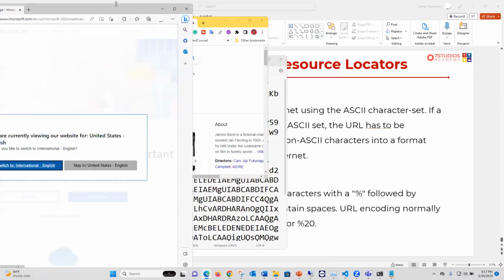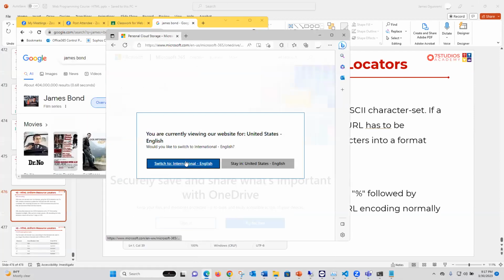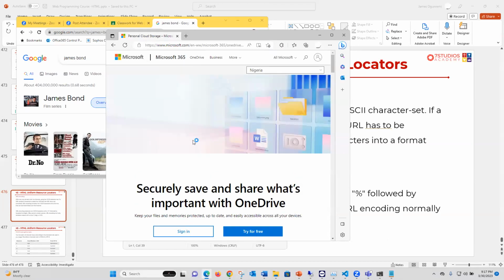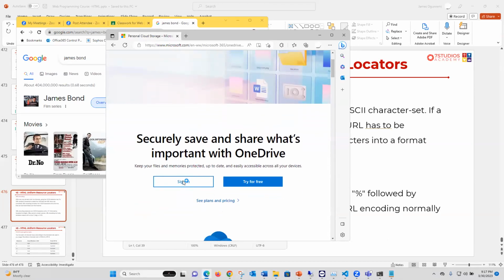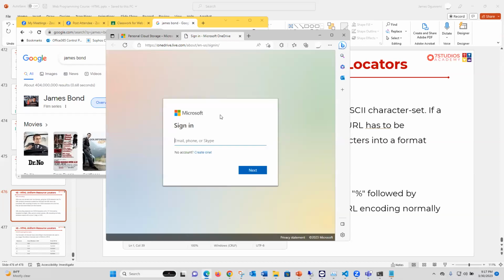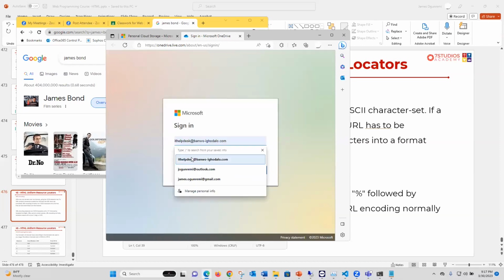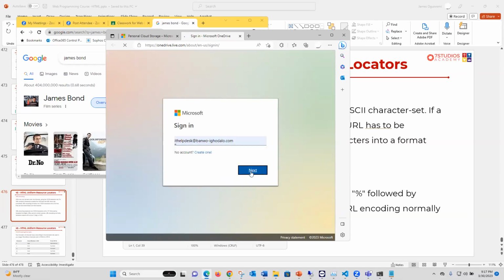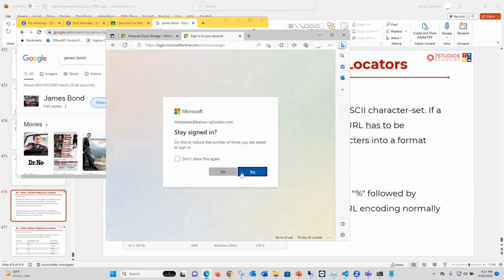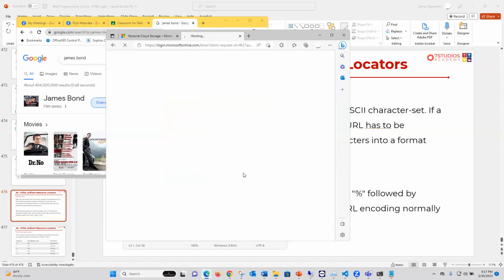So what I'm going to do, this is official stuff I'm opening for you. Don't worry. We're good to go. I can't think of some other way of showing you that percentage symbol space.